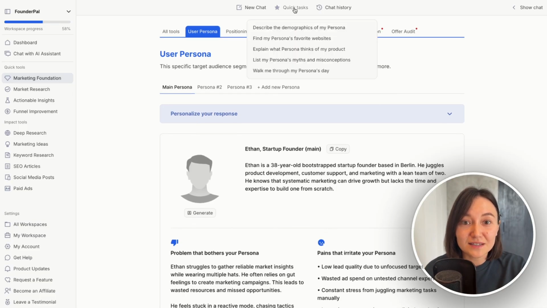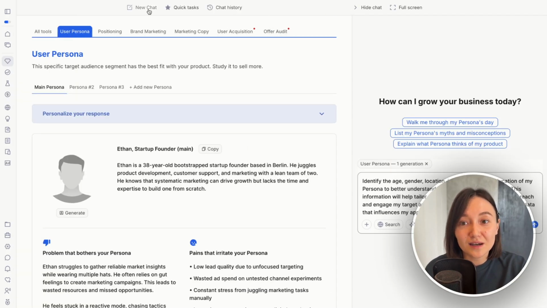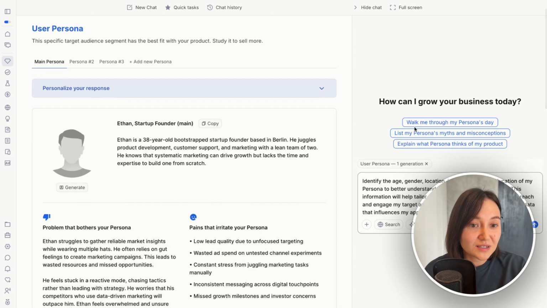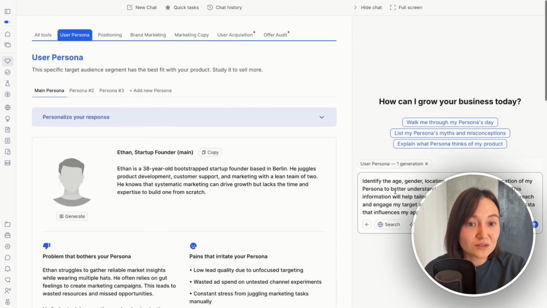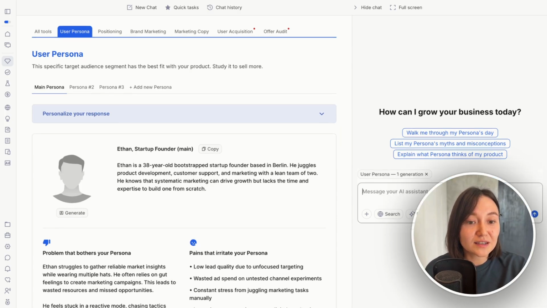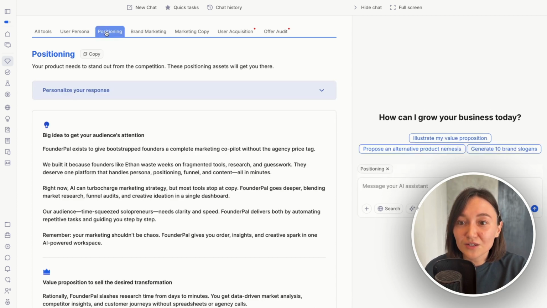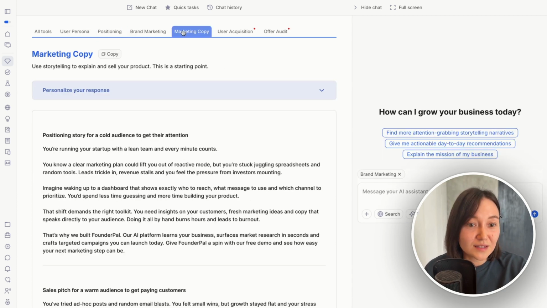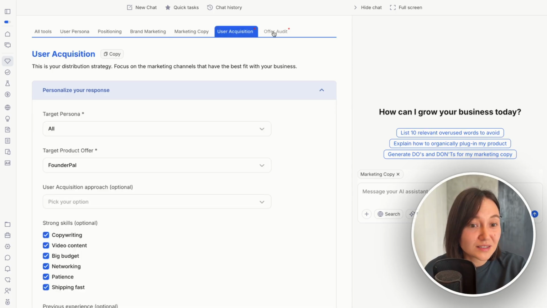And the second way to use Marketing Assistant is to go inside any marketing asset that you have and then ask Assistant to do any quick task that you want. Or if there is no quick task that you want to do and you have something on your mind, then you can just create a new chat and ask AI about this exact asset. So here is an example of the prompt that it suggests on a quick task. And if you don't like this, you just delete it and ask something else in terms of this marketing asset.